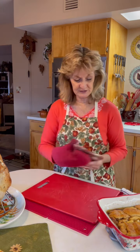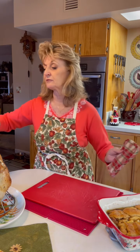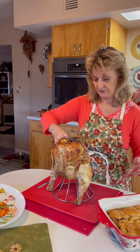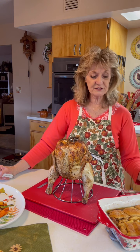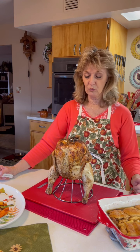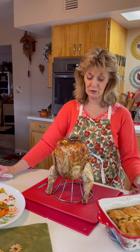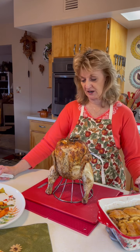So now we're going to stick the bird back on here. Just kind of get it up here and stick it back on. Okay, so it took about an hour and 15 minutes. I wanted to get this bird to reach 165 on my meat thermometer, and that's what it was. And that way I know the bird is done. You know, poultry is poultry, whether it's pork, or even a good steak, you want to make sure it's good and done inside.